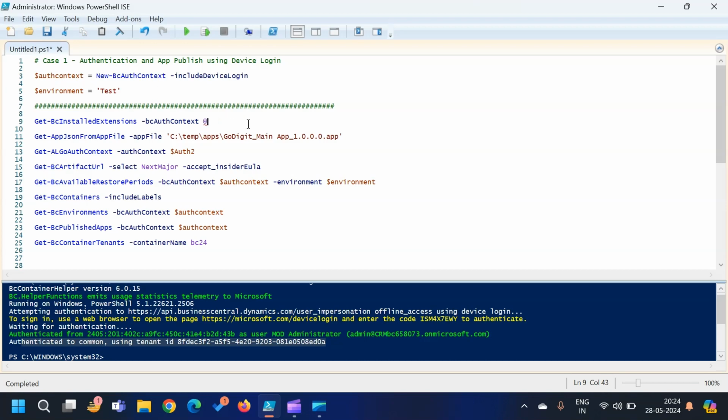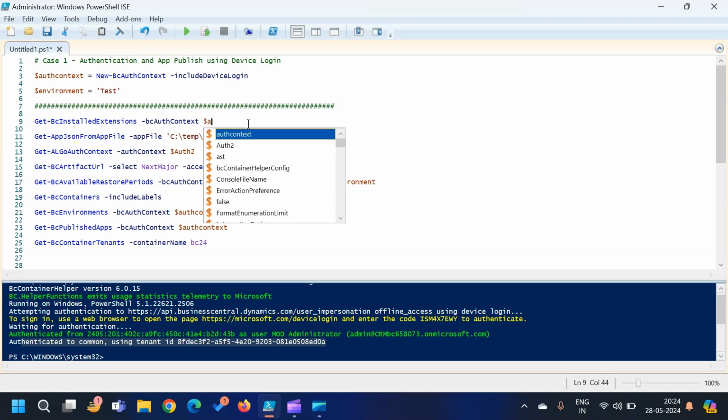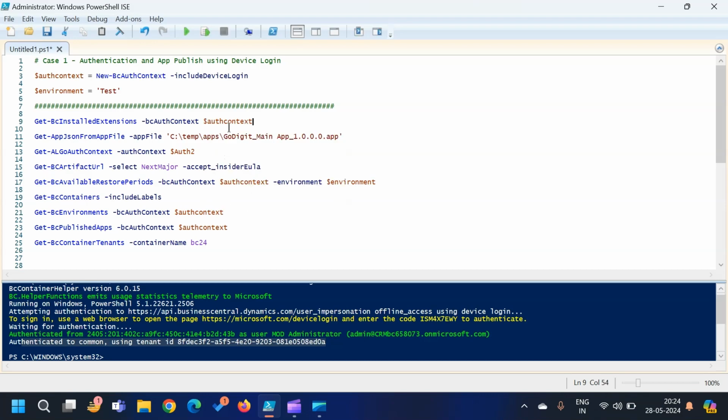So what I can do is set up this variable, because this variable actually holds the information of the authentication based on the command I ran and passed the data to this particular variable. Okay, so I have to set this up, and along with that, I have to provide the environment details as well, right?